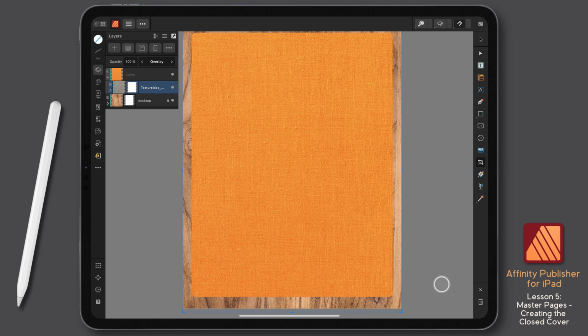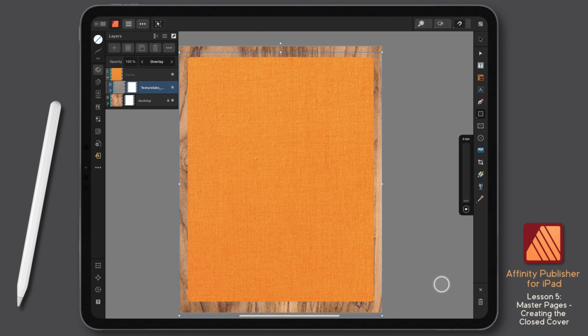Throughout this series, I'm going to show you how to make a few different elements for the covers of your planners, things like vintage-inspired book plates, leather spine covers and snaps, and binder rings. For this particular lesson, I'm going to keep things simple and just create a simple fabric band for the right side. So I'll select my rectangle again. I'm going to deselect this guy, and I'm just going to drag out a rectangle.